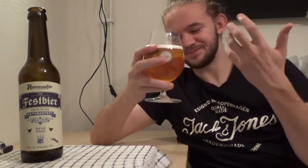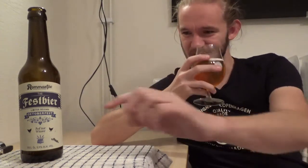Pretty much as you would expect. The Märzen is not a style that's really going to surprise you in terms of aroma. It's not too far away from a Pilsner. But there's a nice little bit of bready malt to this one, that bready base. It's almost got a little bit of a corny sweetness to it, if that makes sense. It does say on the side here it's got corn malt in it, and you can smell that coming out of the beer. Nice bready notes, some biscuity sweetness in there as well. Not caramel, definitely more biscuity sweetness. It reminds me of the McVitie's digestive biscuits that we eat at home.